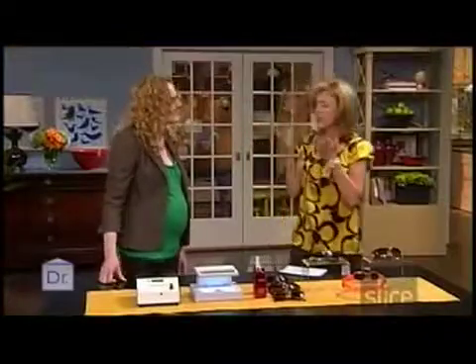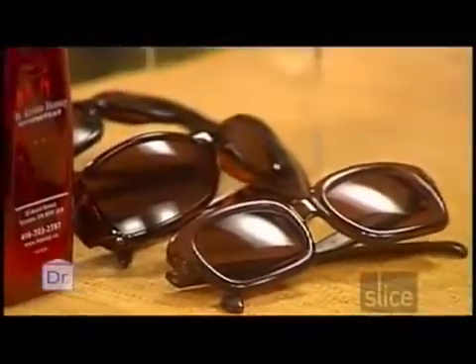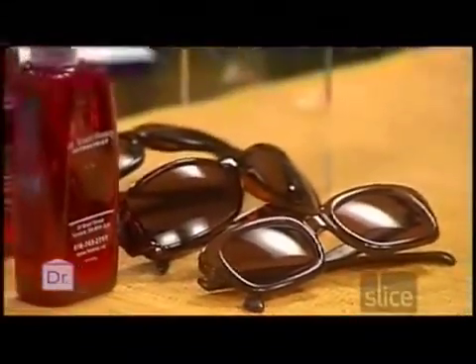So how important is it to wear sunglasses at all? It's really important to have UV protection for your eyes — same way as for your skin, it's a lot of the same health issues. Part of what we're wanting to look at is UV protection when we're choosing a pair of sunglasses. UV meaning ultraviolet ray protection from the sun.